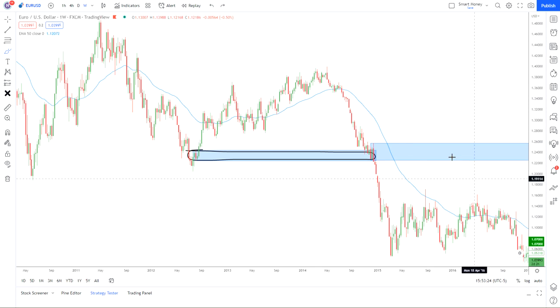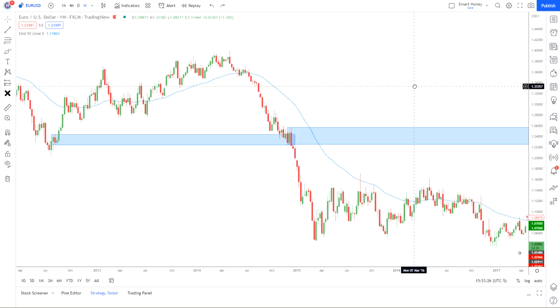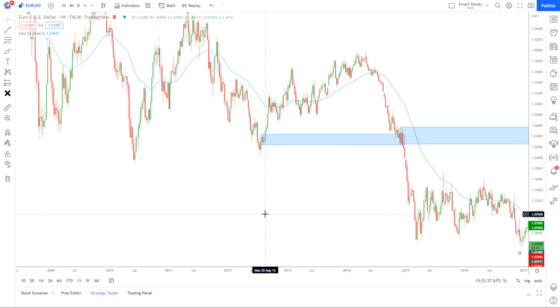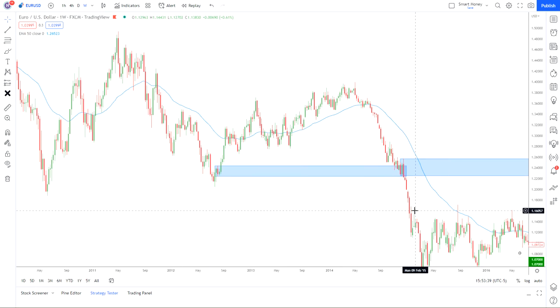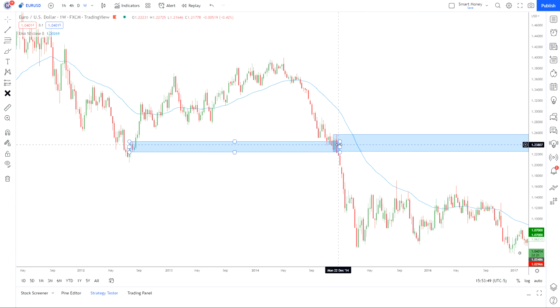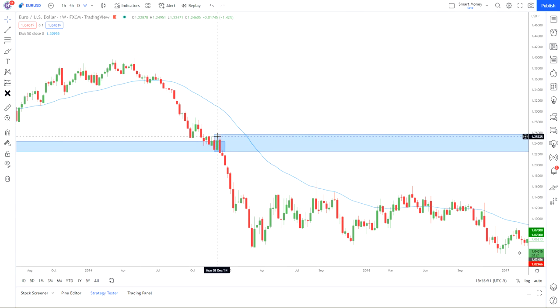So when this happens, we can see the reaction from the level of demand. And then instead of making a higher high, we have turned around and made a lower low. Naturally, we would be expecting that to begin with because we are in an overall downtrend. But now that demand has failed, because if it didn't fail, it would have made a higher high. But in this case, we made a lower low. The demand then turns into supply. So now we can see the reaction from the demand and mark off that to the right.